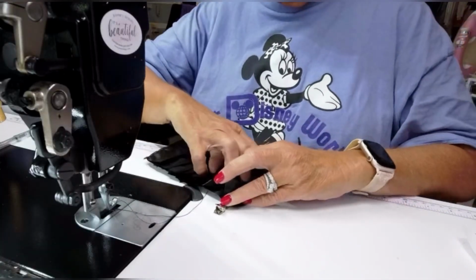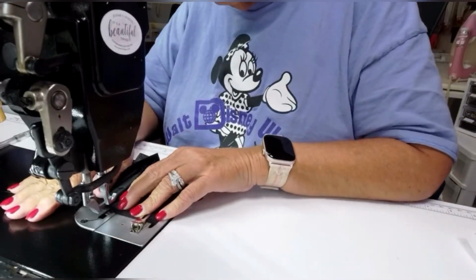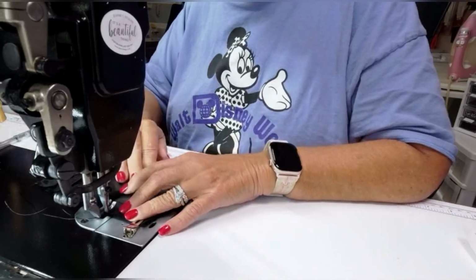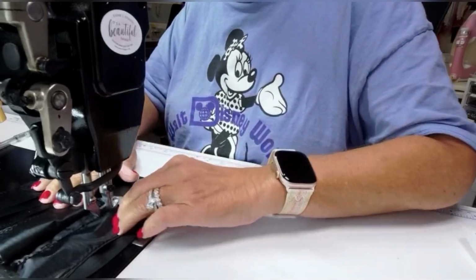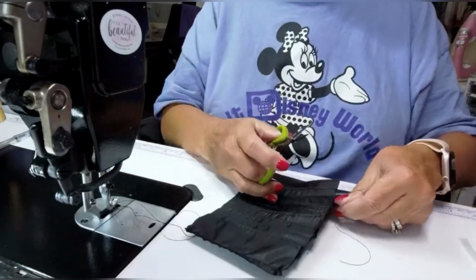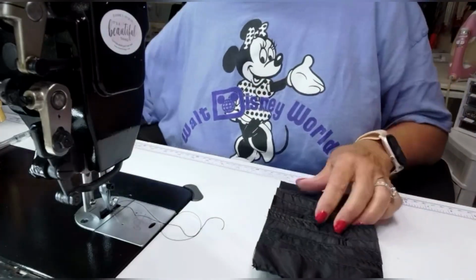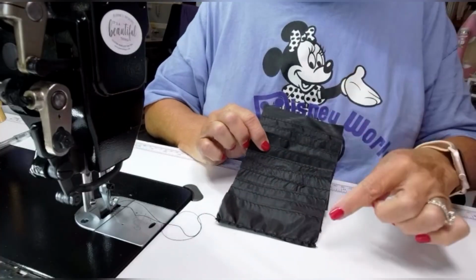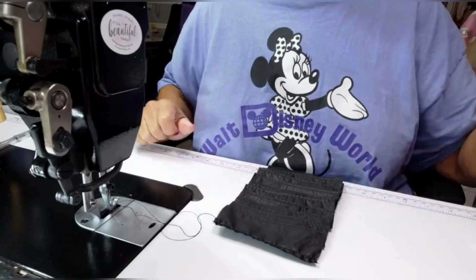Okay, one more. All right, so they are perfectly placed. And now I'm just going to go iron this, and then I'm going to baste down each side. So I'll do that off camera.